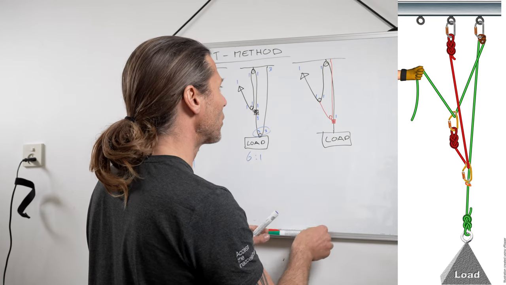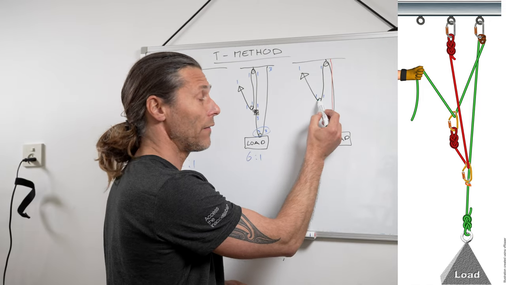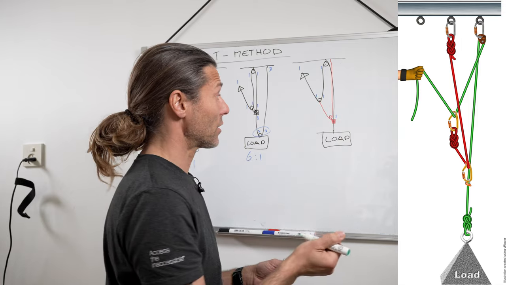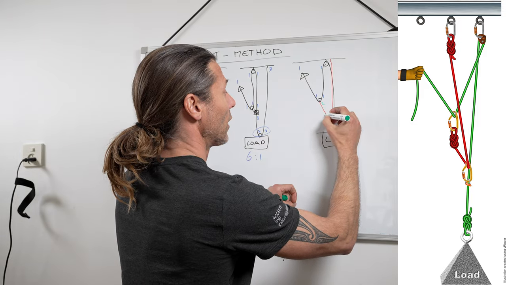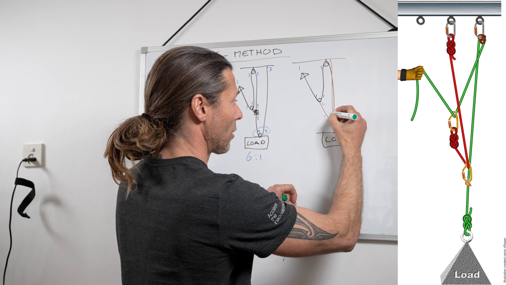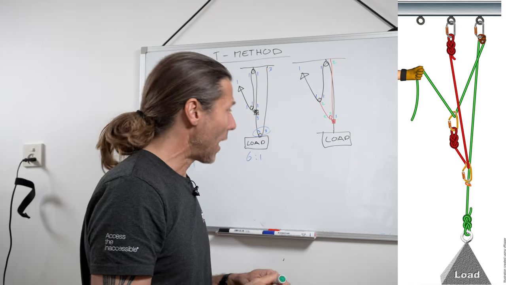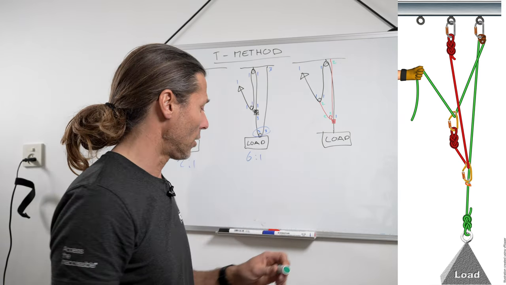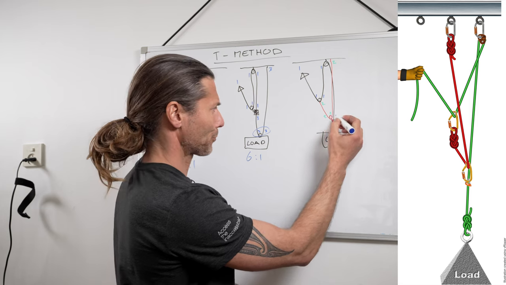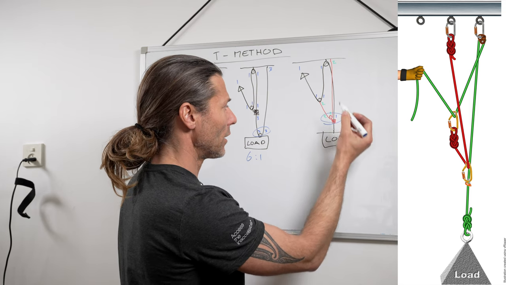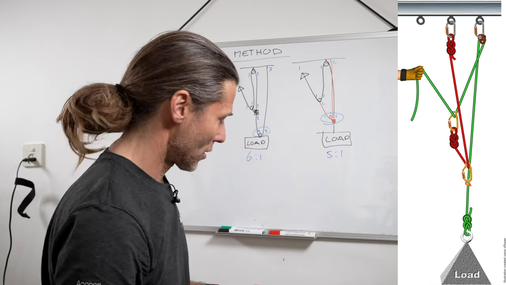Let's go to green for the other numbers, because what do we get here? We have a 2 in this pulley pulling on the red system. So this 2 travels down the rope. That 2 encounters a pulley. So there's a 2 coming in and a 2 coming out, and there's a 2 pulling on the ceiling over there. What do I have at this rope clamp pulling on the load over there? Back to blue, because we all did blue on the under part, but the other ones as well. So in this system, there is a 5-2-1, 2 plus 2 plus 1. It's a 5-2-1 crevasse rescue system.